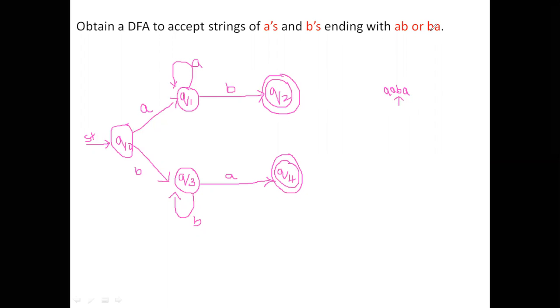See, we have one condition, right? BA. What are you left with? A exactly. So for A you need to provide a loop for Q4. Then BA: you begin with A, you follow this particular route, and you end with BA, then it will be accepted by this particular DFA exactly. Observe it carefully.